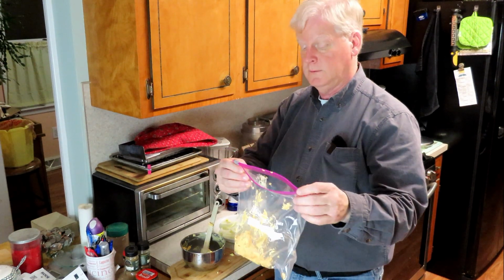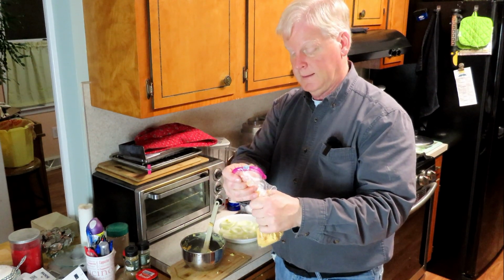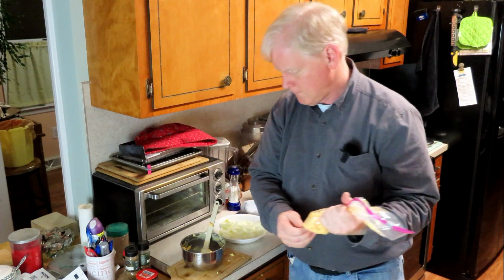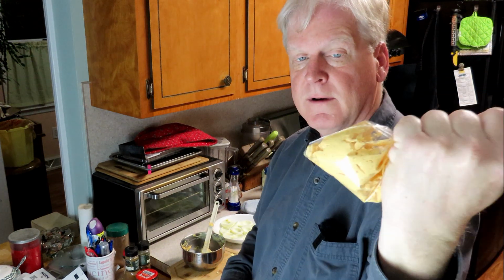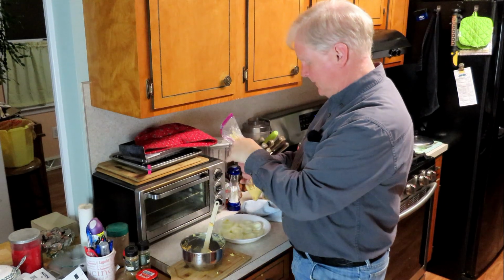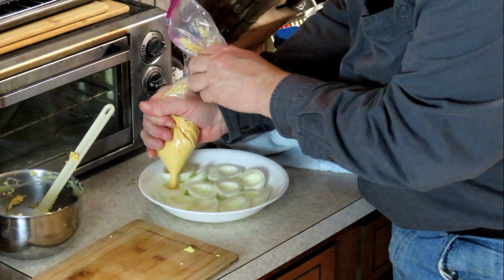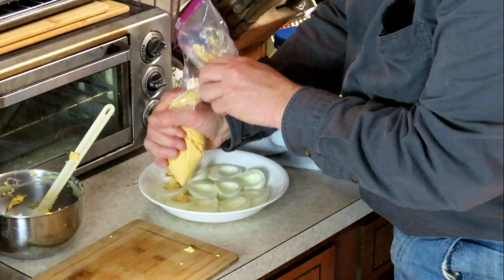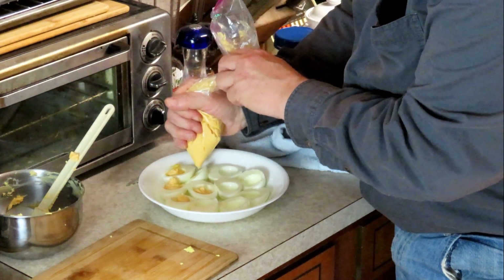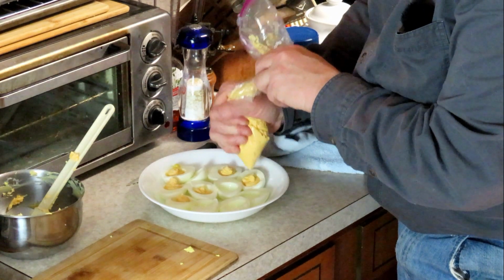All right, so I'm going to lock that up. Come out, let the air out. I just cut the corner off the bag, so it's like a squeezer. And now we're just going to squeeze this into the eggs. Like this. Now you can make this pretty fancy, or you can just squeeze it in there.